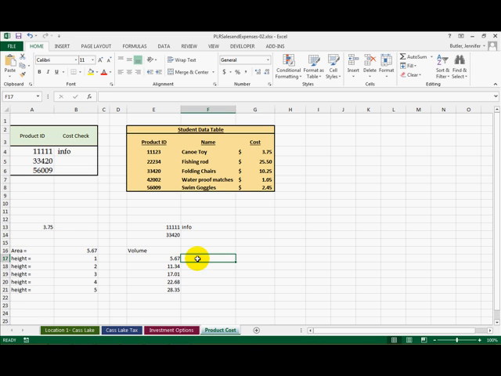The last little bit of information in Chapter 2, Part 2 is you can actually give information a name. Let's say that you do the same calculation over and over and over again, maybe a unit conversion. Let's say this volume is in cubic feet and we want to change it to cubic inches. Well, we know that there are 1,728 cubic inches in 1 cubic foot. That would be 12 times 12 times 12.